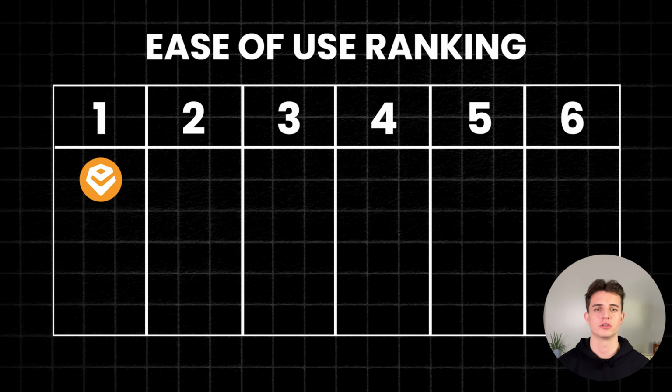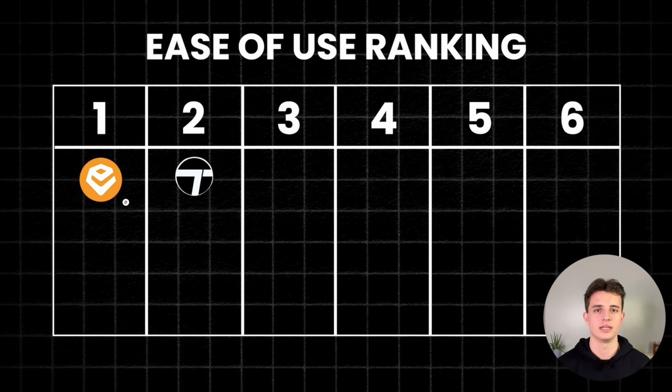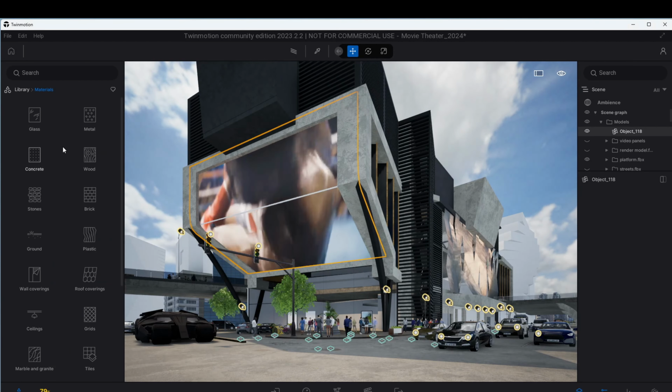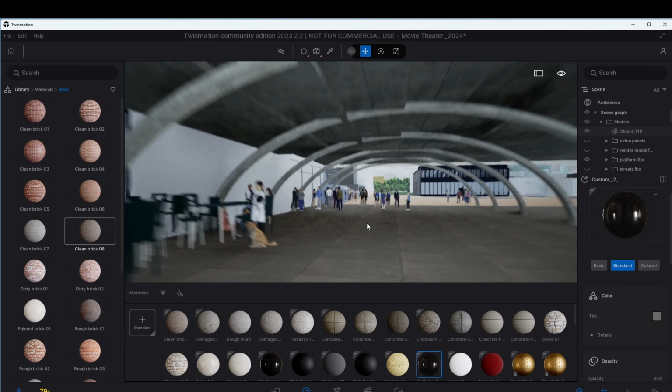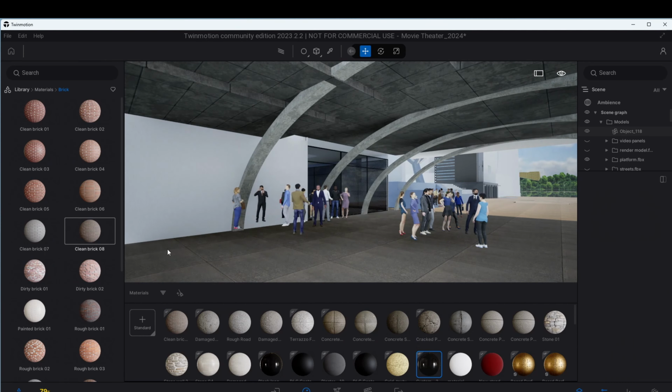The next category is how easy it is to learn, and then the overall user interface of the program. As I said before, Enscape was super easy to learn, and the user interface was super simple, and it made sense that you could drag and drop assets and materials where they needed to go. Twinmotion and D5, I felt, were similar in their user interfaces and how easy they were to learn. There are a lot of different settings and categories that you can mess with, so initially it might be a little bit confusing, but once you have the basics down, it's super easy and pretty straightforward from there on out.